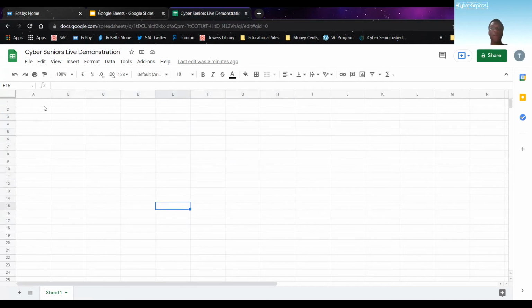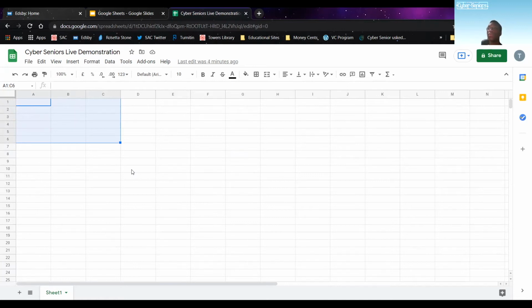Now we'll talk about how to navigate using your keyboard instead of your mouse. If you're using the keyboard, the way you get around is using the arrow keys. So if you press the down key, you'll move down, then the right key, then the left key, and then back up. To select multiple cells by using the keyboard, you press Shift and then you move it down, and you can move it right, left, and then if you want to go back, you just use the arrow keys to select the cells that you want to use.